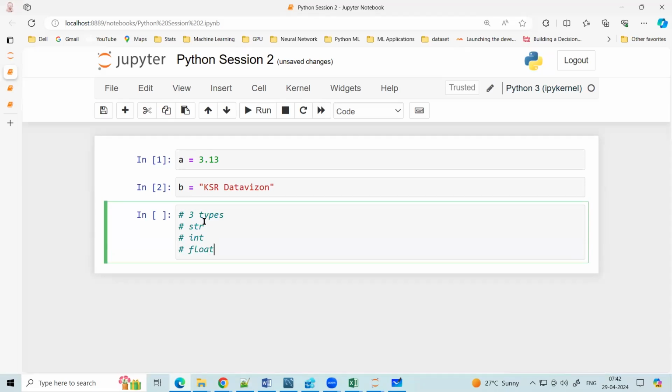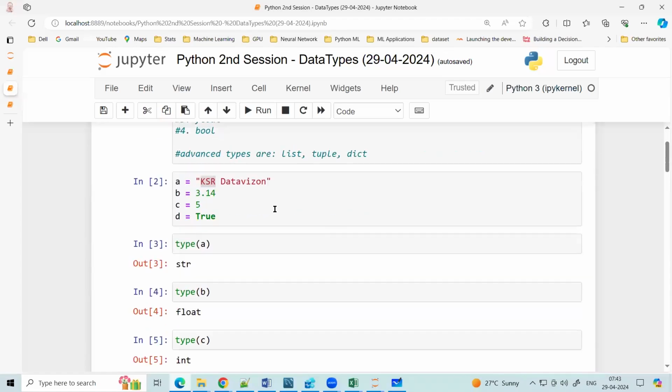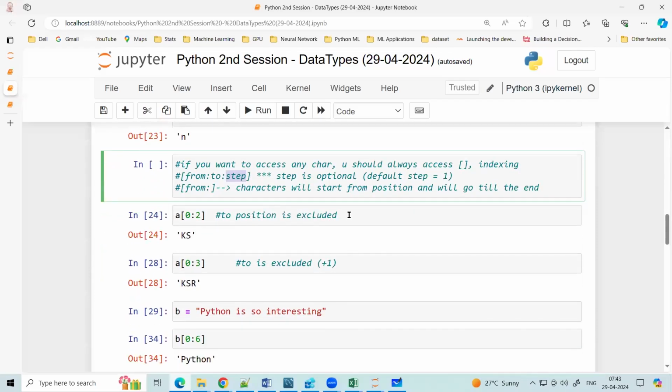If you're not able to do this, I'll share the notebook. No, I will do this. Not an issue. The reason why I'll not share this is that you people will not practice. As I've told you from the beginning, and today also, this is a notebook. You have to write your own notes. If you're not able to do this, let me know, I'll share. Do you all want these notes? No, we'll practice.